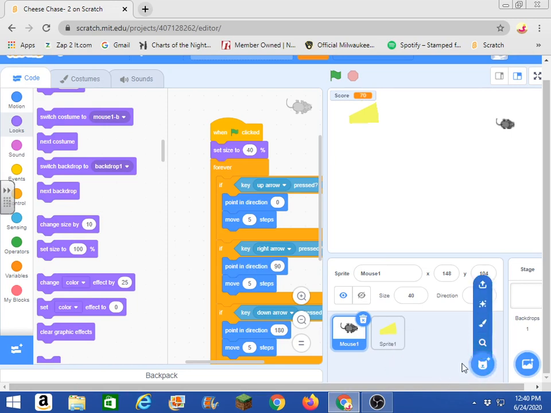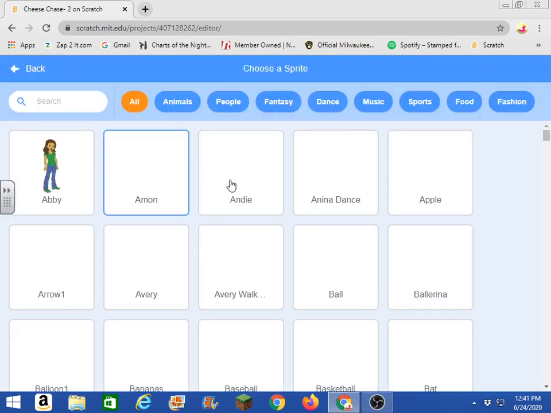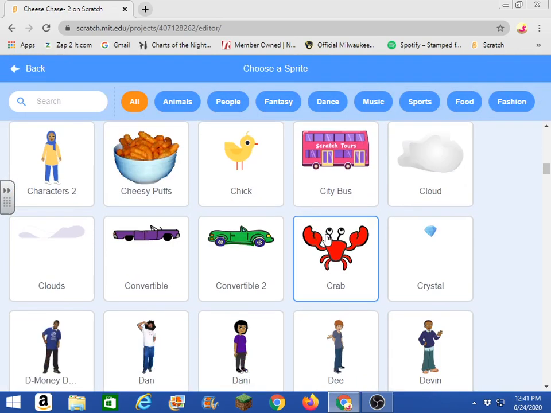Here you go to this little cat looking thing, and it'll say choose a sprite. You could upload one, you could get this surprise one, you can paint one like we did with the cheese before, or you can choose a sprite. We're going to choose a sprite because there's a particular sprite I'm looking for in here.